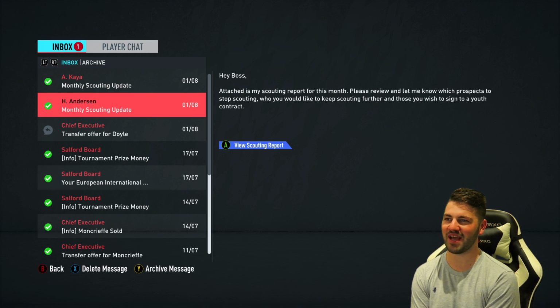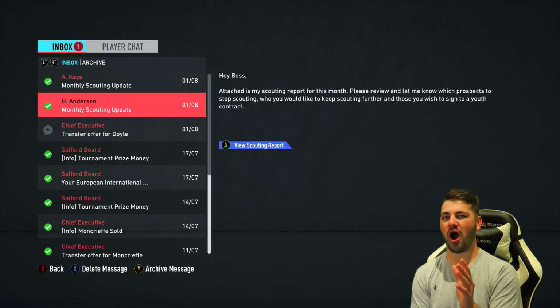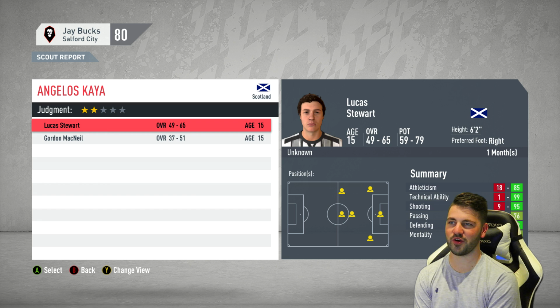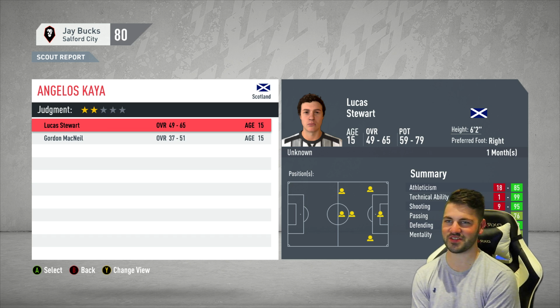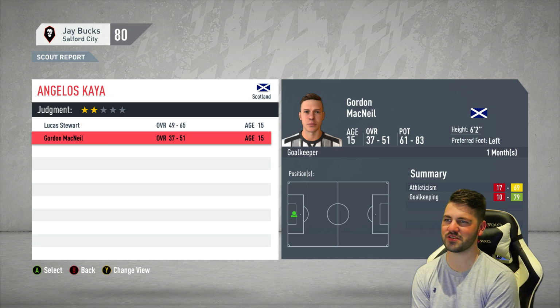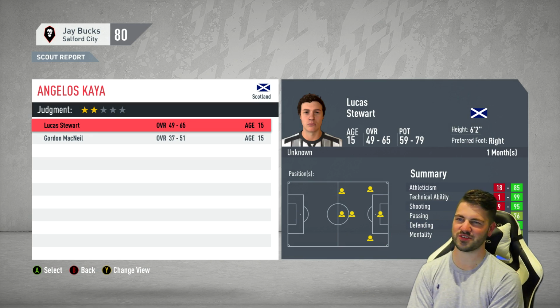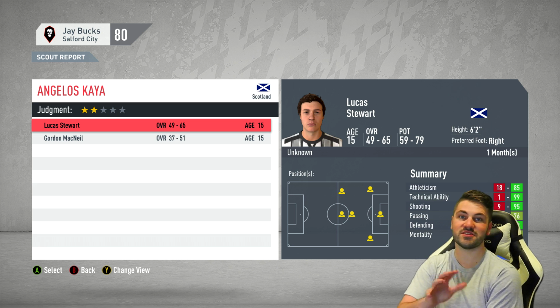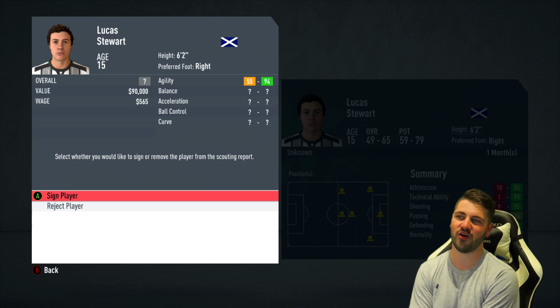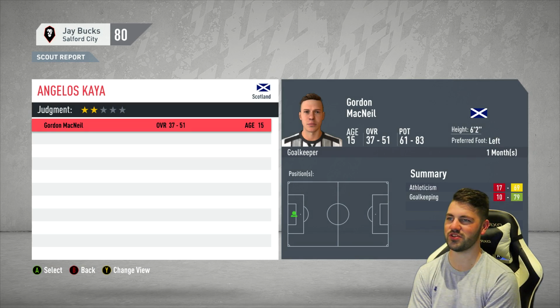We have monthly scouting updates. We'll see if we found any high quality youth academy players to start off. Lucas Stewart, of course. We have to remember that our Greek scout with 2-star experience, 2-star judgment, we're not going to get many players in every single month, but Lucas Stewart's got okay overall. The value maybe isn't great. McNeil doesn't look all terrific, and the potential of this bloke's not great either. But hey, with dynamic potential, it's less of a barrier for me, or I'm not going to think about it too much. So Lucas Stewart, sure, he'll be the first player that we sign into the youth academy.